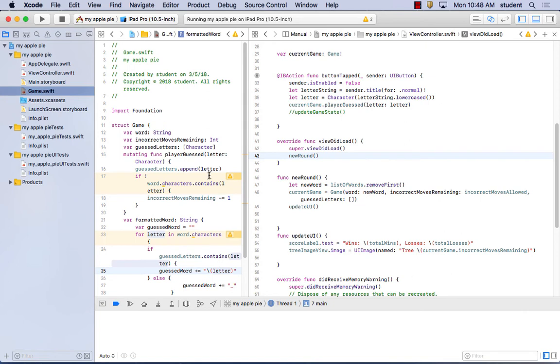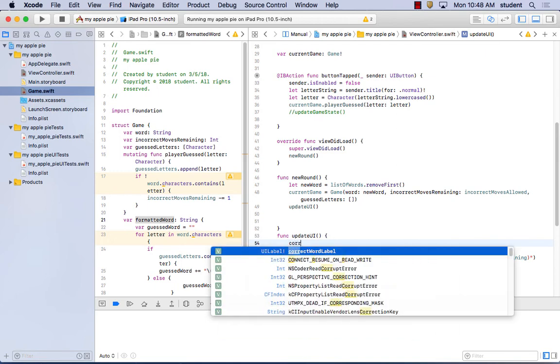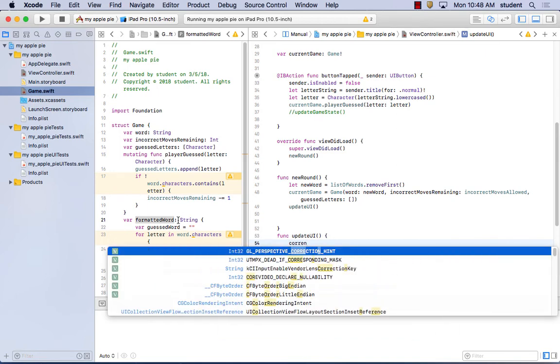So where's formatted word? This one right here, the one we just made. So they're talking about update UI here, so we can add that to it. Let's try it. C-U-R-R-E. Well, maybe I should just copy and paste. I'm going to end up having problems probably if I don't.